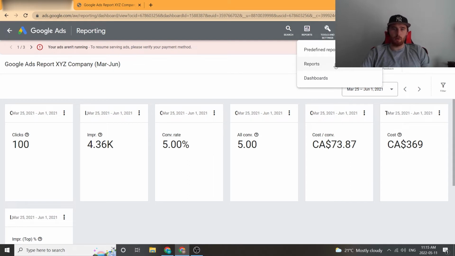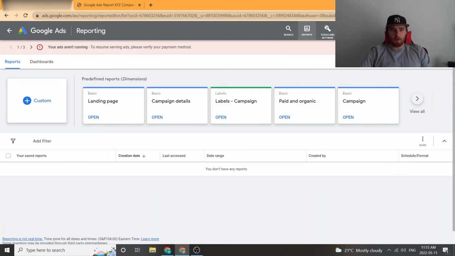But on to the next thing, reports. I'm not a massive fan of Google Reports, but it does serve a use, especially if you want to get down to the nitty gritty. Not the most fancy looking thing, but it does get the job done. Now, you can create a custom report, so you can make it all from blank. That generally takes a lot of time, and I'm not going to do that just because it's not super fun.